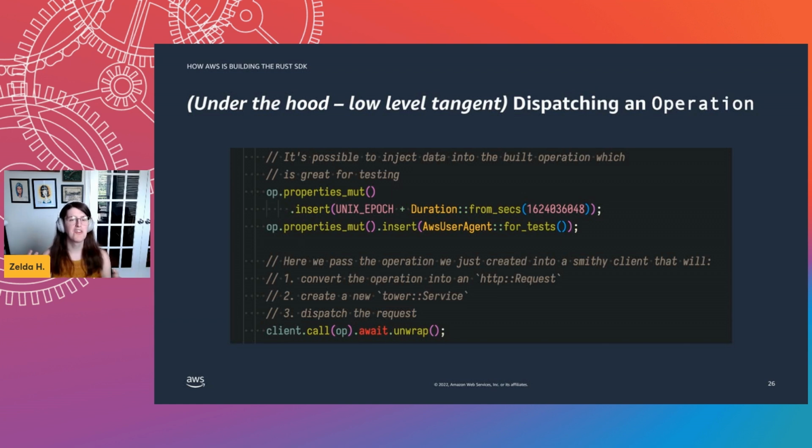We want to hard-code this stuff so that our tests are repeatable and consistent over time. And we also insert a specific user agent for testing. Then we call the call method ourselves. So everything that I've just covered, all of that happens automatically when you call send. But as you've seen here, if you have specific needs, normally testing, you can do the harder, more verbose version and switch out any part of it that you need for whatever purpose you have.